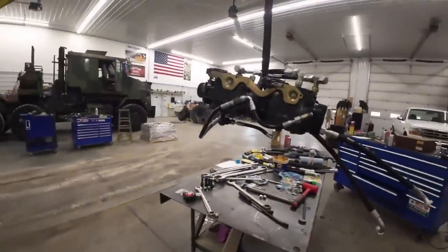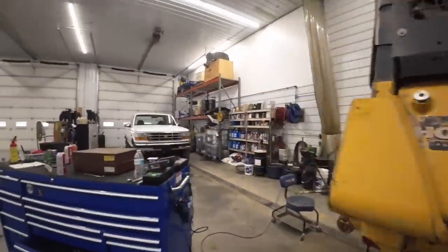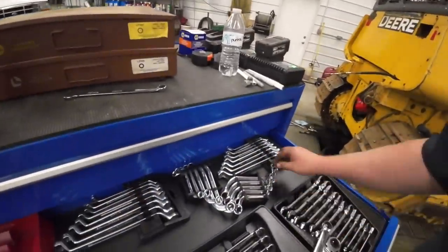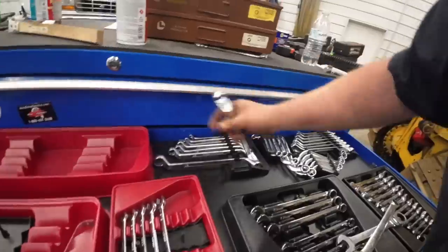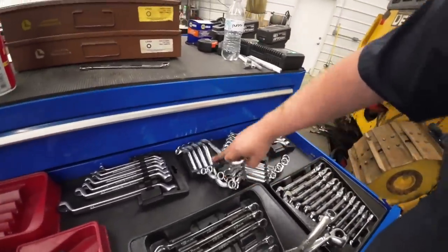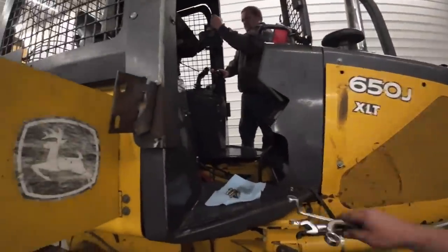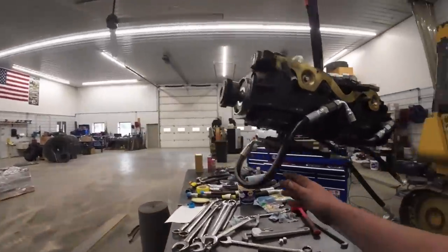Okay, we're about ready to stab this beast in there. What about 3/4 inches? Do we get any of those? You just brought yourself up there. I feel like we need these curved ones too, don't we? I remember this day all too well. You remember this? I'll just grab a bunch of 3/4 things. Are you trying to have babies up there with them? Okay, Mason. Stab her in there.